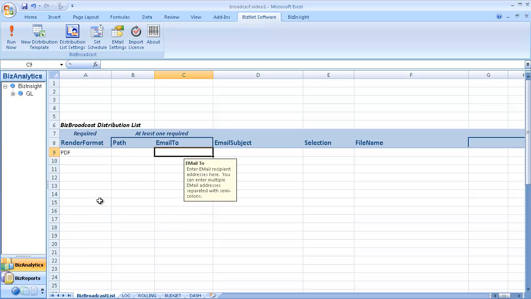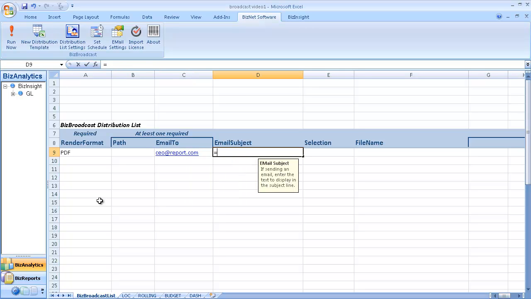And I can define a path or an email too. And here I can send it to a single recipient, a list of recipients, or use Microsoft Outlook groups. For email subject, I'm going to use a formula that combines a text reference, monthly report, and I'm going to refer to my selection tab or selection cell, which we define which tabs in the spreadsheet we're going to send for a more descriptive email subject. And we do that as such.